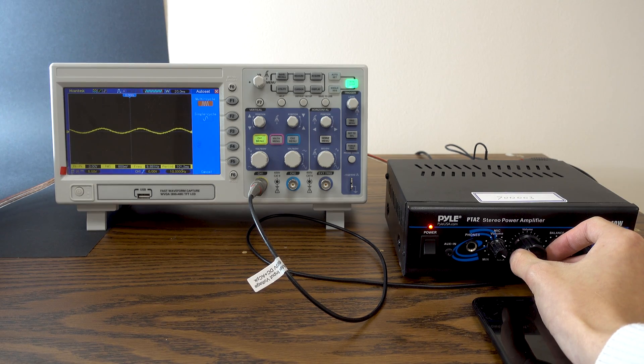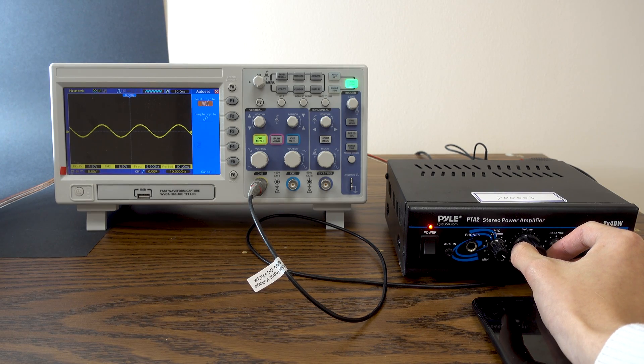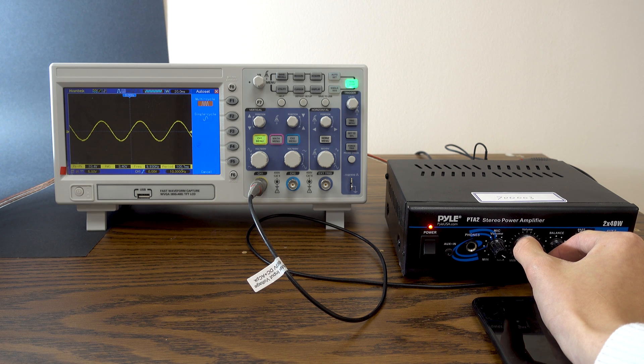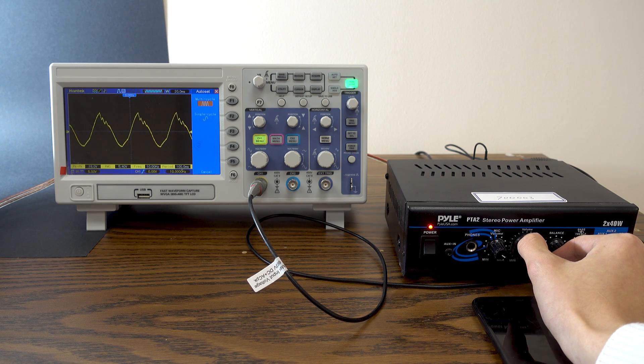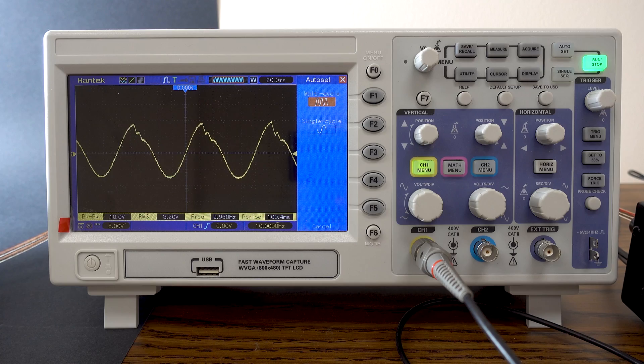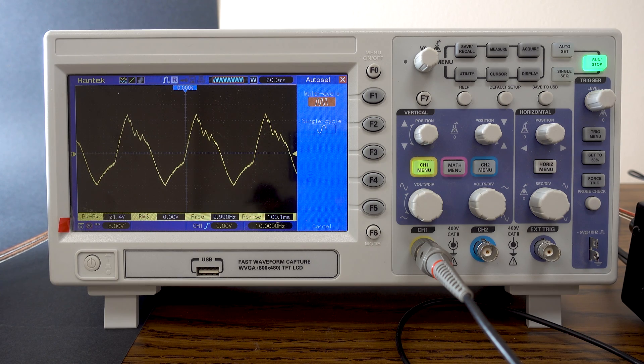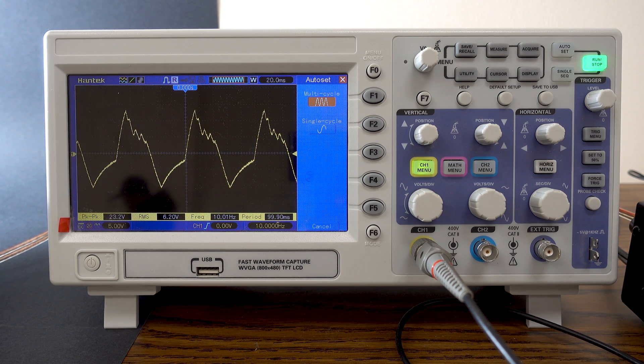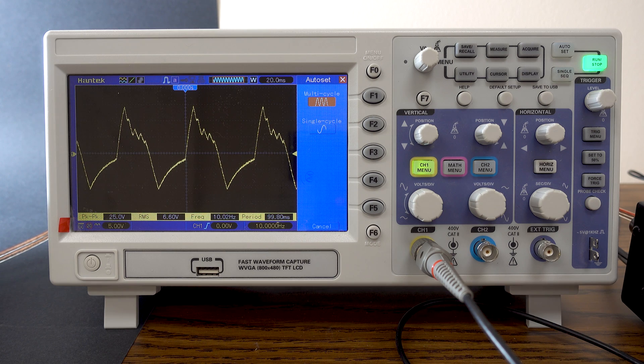When I was doing the experiment, I observed a very interesting phenomenon. When we turn up the gain in our amplifier, we see that the sine wave gets distorted. This is something that we try to avoid in our actual experiment so that the acceleration of the liquid inside is as close to sinusoidal as possible.